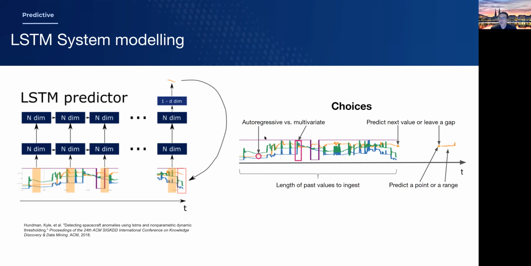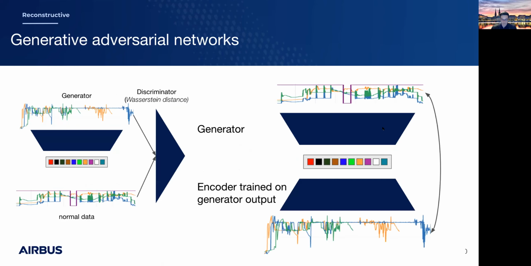And of course, here are a lot of choices. How many do you put here? Multivariate time series? Do you predict the next step? Do you leave a gap? So here you can have multiple various parameters. So you can leave a gap. You can predict the 10th time step. So I give you the last 5 seconds and ask you to predict what will happen in 20 seconds. And I can predict 1 point in time, or I can predict even the next 10 time steps, or 10 time steps in the future after a 5 second break or something like this.